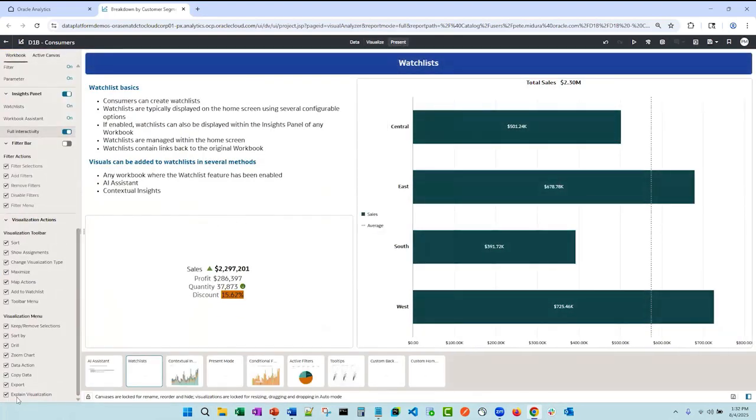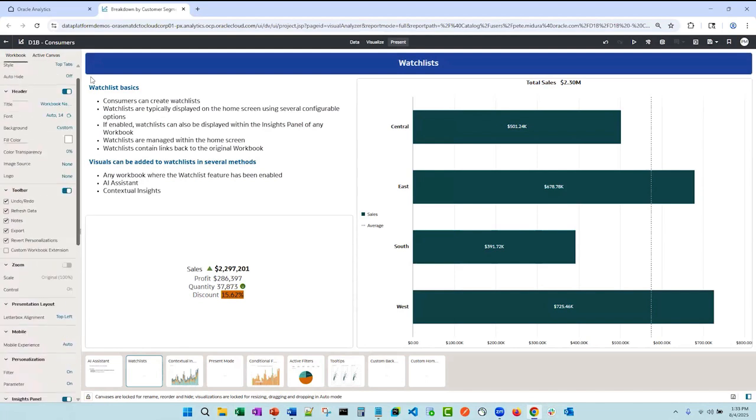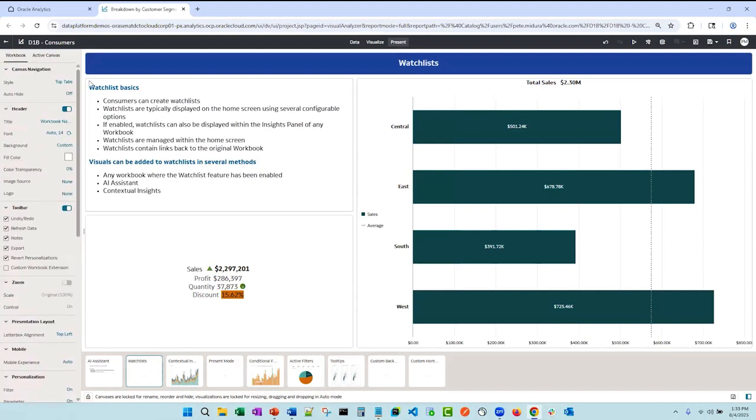And if you see down here, the bottom left, explain visualization. This needs to be enabled. Once those three steps are done, you can do this for any visual you want. So again, it's just another in the long line of augmented features that are being added to the system to make it a little bit more helpful when trying to find insights in an augmented fashion without you having to specifically build them or even come up with them yourself.